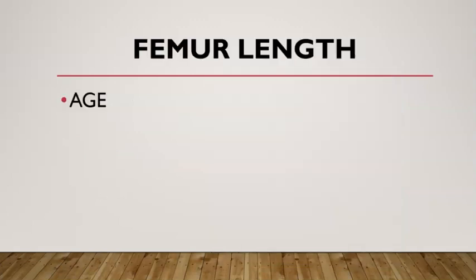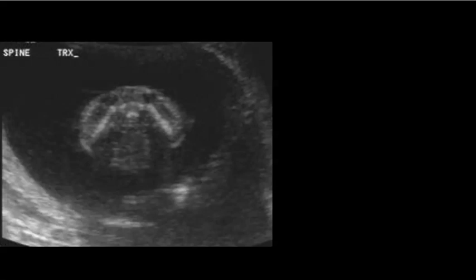Last but not least, we're going to talk about femur length. Femur length is about as accurate as biparietal diameter in determining fetal age, and can be useful when the head cannot be properly measured due to its position or a fetal head anomaly. To help locate the femur and ensure that it's the correct bone, it's recommended to find the fetal bladder in the transverse plane. That's where you'll find the iliac crests, which are these bright echogenic linear structures. Most of the time the iliacs will be at the same level as the bladder, though sometimes you may have to slightly angle inferior on the fetus.